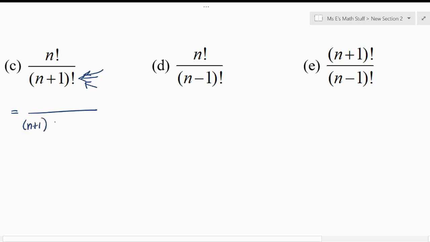Yeah, it would be n plus 1. And then what would the next factor be? It would be n and then n minus 1 and then n minus 2 and then n minus 3 all the way down to 3, 2, 1. Well, the rest would be n factorial. And so hopefully that part makes sense. And then on the top you have n factorial. And then you can cancel stuff out. And your final answer would be 1 over n plus 1.